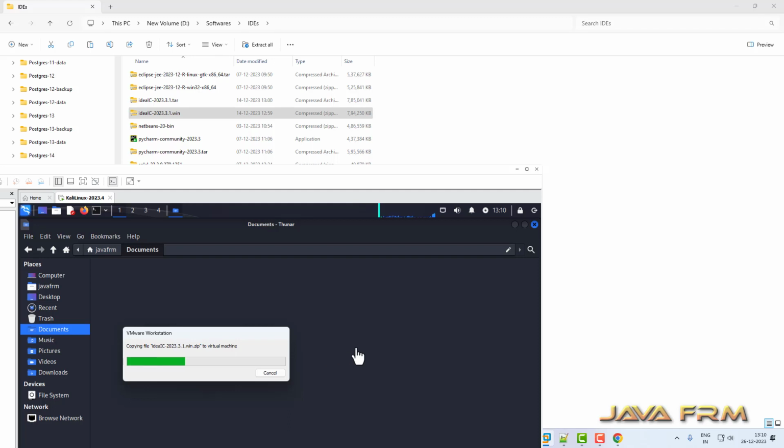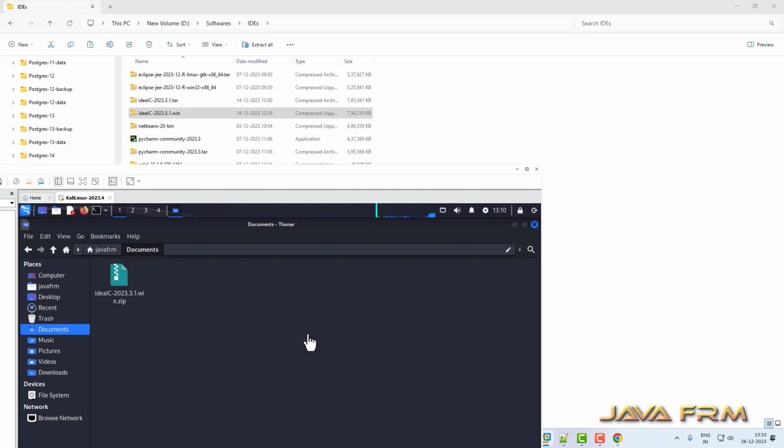Drag and drop is not working directly, but copy paste is working for me. If I copy something from Windows and paste it in Kali Linux, it's working.